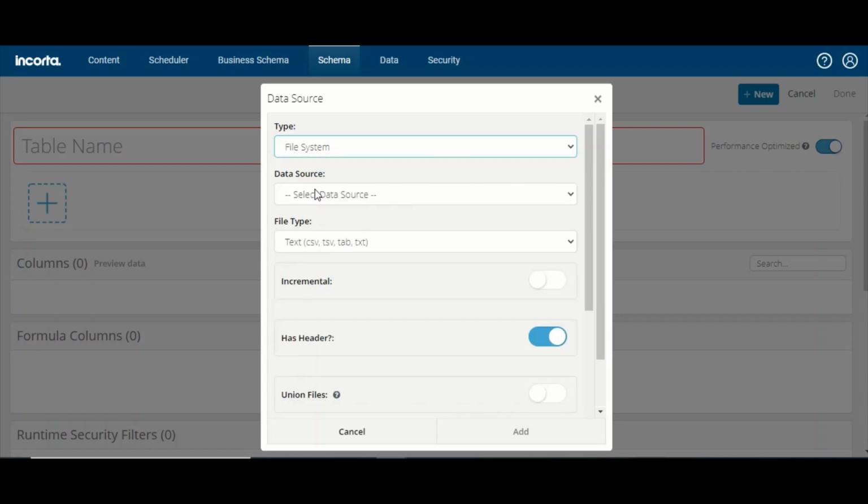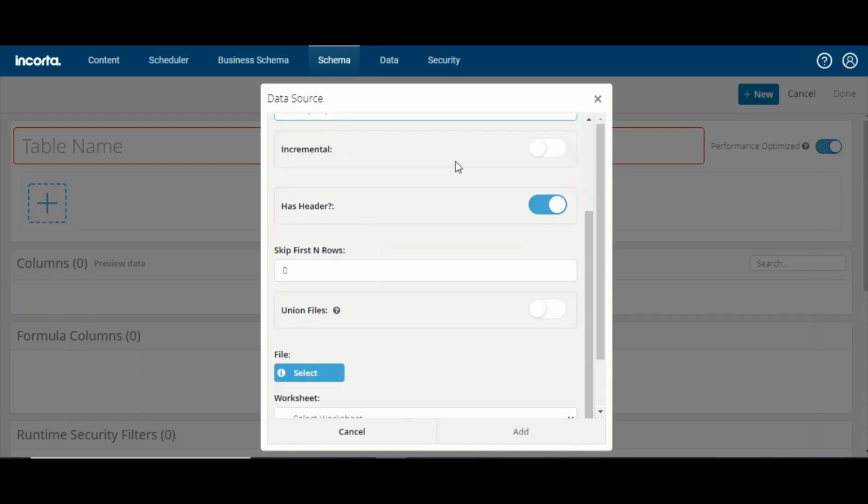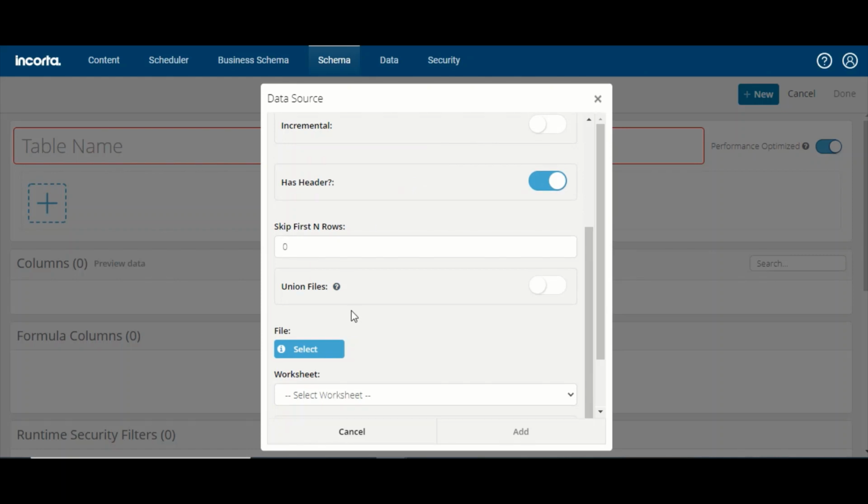In the file system, I'm again going to use file system. Here also I can change the type of loading local files, and here I'm going to use Excel. So I've given Excel here. There is a beautiful incremental strategy which is available with Incorta. You can use it with the databases. It provides you a variable with the date, and that date can be based on what you loaded last, based on your load time, or based on one of the dates in the table itself. Very beautiful stuff. Try that out, and you can get your incremental data configured very easily. You have to write a small script to do that, but it's pretty easy.